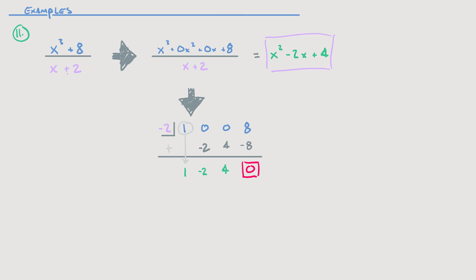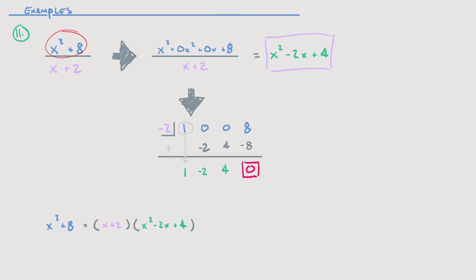So it's just really the quotient, x squared minus 2x plus 4. And remember that whenever you get a 0 as a remainder, what that means is you've technically discovered a factor of the dividend, right? It turns out that x plus 2 is actually a factor of this thing. That's why it's dividing into the polynomial evenly. So we can technically factor x cubed plus 8 into the quantity x plus 2 times the quantity x squared minus 2x plus 4, which, if you knew the sum of cubes factoring formula, then I guess you would have known that already. But here you go. Now we don't have to, right? We just see that x plus 2 is a factor because we got 0 as a remainder.